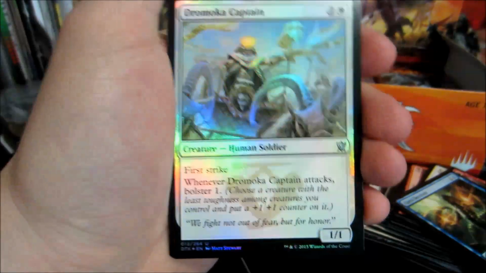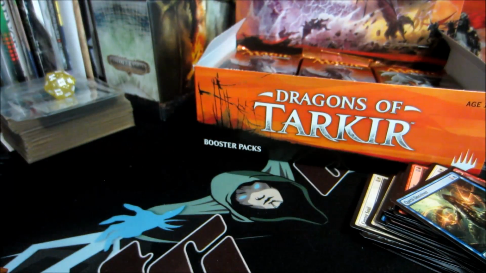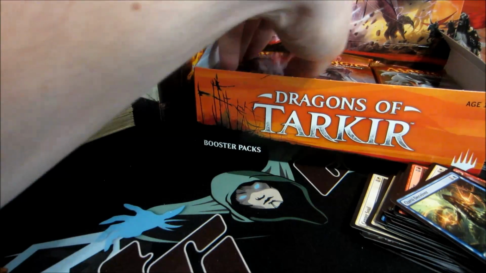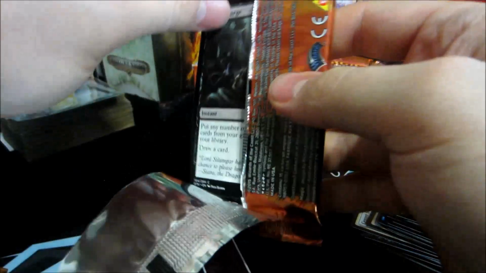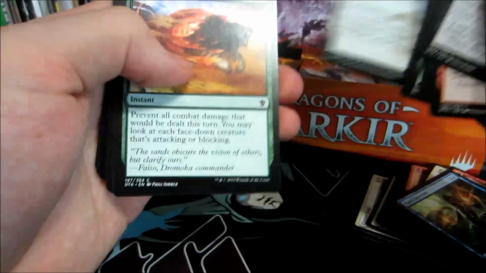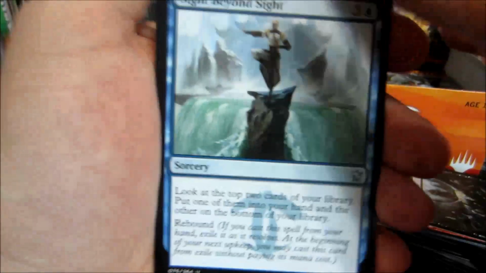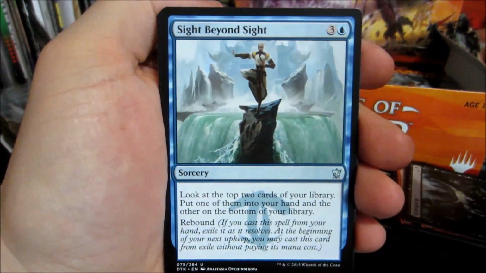Ooh, Dromoka Captain. Beautiful. I like it as shiny. Ouch. Look at the dents on the top of these cards. Huh. As long as it's not on the rare, I don't care. Back-to-back foils. I think I saw that it was a blue, so hopefully it's not our rare.